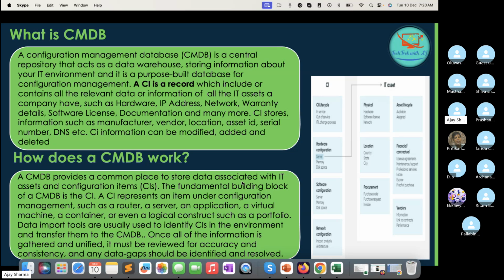If you want to log in to that particular CI, if you want to resolve that particular hardware or hard disk issue, how are you able to do that? Sometimes you have to take an approval from the business owner or technical owner if some downtime is there, right? And if it does not belong to our organization, you might have to take a call with different organization stakeholders as well, right? So if the basic information is missing, it will definitely delay resolving the incident, right?